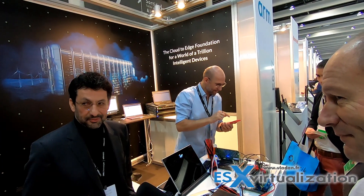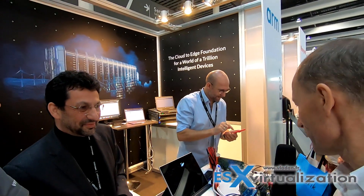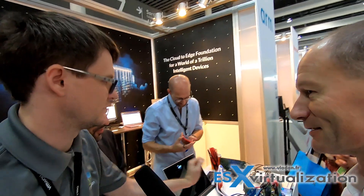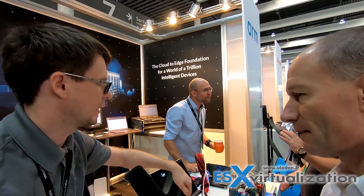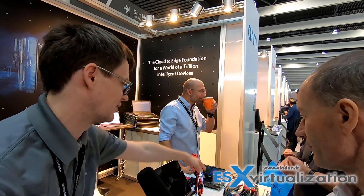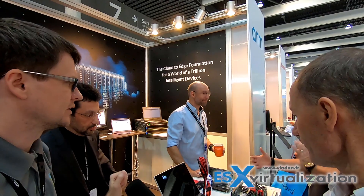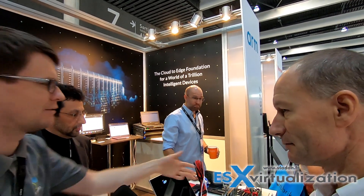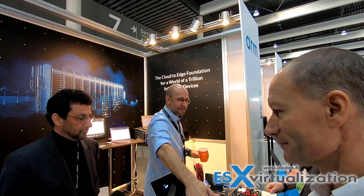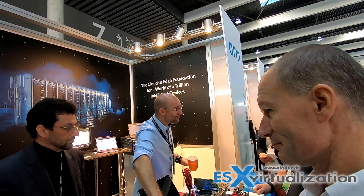The reason they're separated is that this is just a power backplane - a basic backplane to provide power to all these cards. I could move them over there and they would be visible to the OS or hypervisor running here as just PCI devices. I separated them out to really send a message that these are completely separate systems. Ideally I would have one plugged into every single different backplane, but that's not economical space-wise, so I plugged them into a shared backplane - they're not talking to each other, just getting the power.